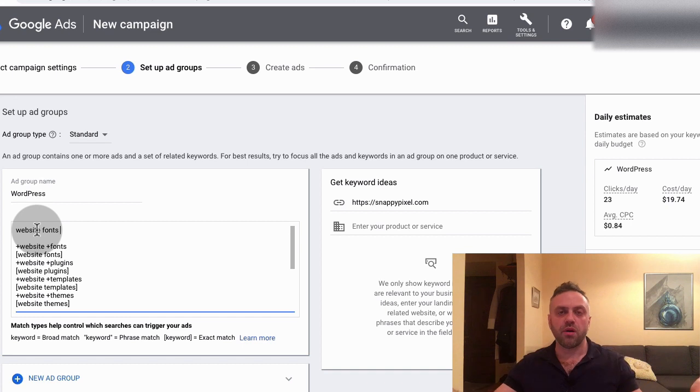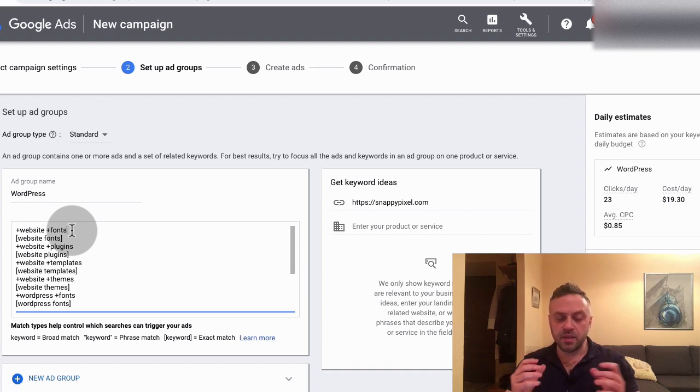It's too broad, and you might end up matching for things that you don't want to be matching for. But a modified broad match gives us enough flexibility so that we can still match for more specific or more general terms, but it makes sure that we have both of these words there.